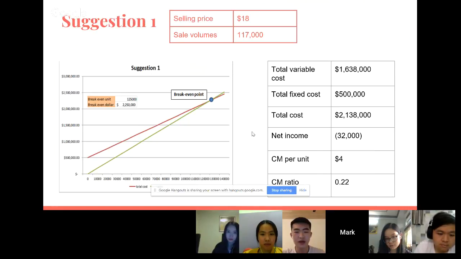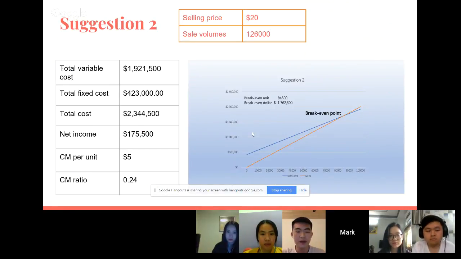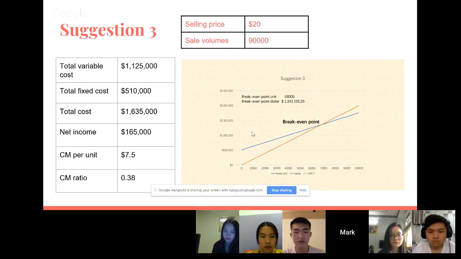And I will introduce the next suggestion. The rank 2 suggestion, which was the suggestion from the sales manager, option 4B, is putting all sales personnel on straight commission. The calculations came out to have the second lowest break-even point in units, which was 84,600, and the highest profit, but it also has very high variable and fixed cost. Now Victoria is going to talk about suggestions 3 and 4.